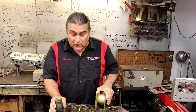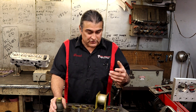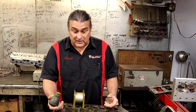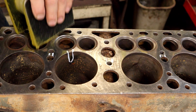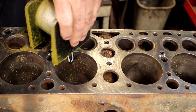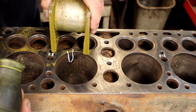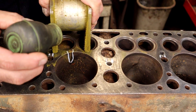You can only magnaflux something that's magnetic. If you hear people say they took their Honda head to a shop and they magnafluxed it — it didn't happen. You cannot magnaflux aluminum; it has to be magnetic. Basically this is a fine powder that we sprinkle on, and you can see exactly where it goes because wherever there's a crack, it's going to polarize it and go right into that crack. That's why when you magnaflux, you cannot have an oily block. The very first thing we did to the block when it came in the shop is we hot tanked it and got rid of all the oils. If there's any oil in a crack, it's not going to show up in a magnaflux. So it must be perfectly clean and perfectly dry.